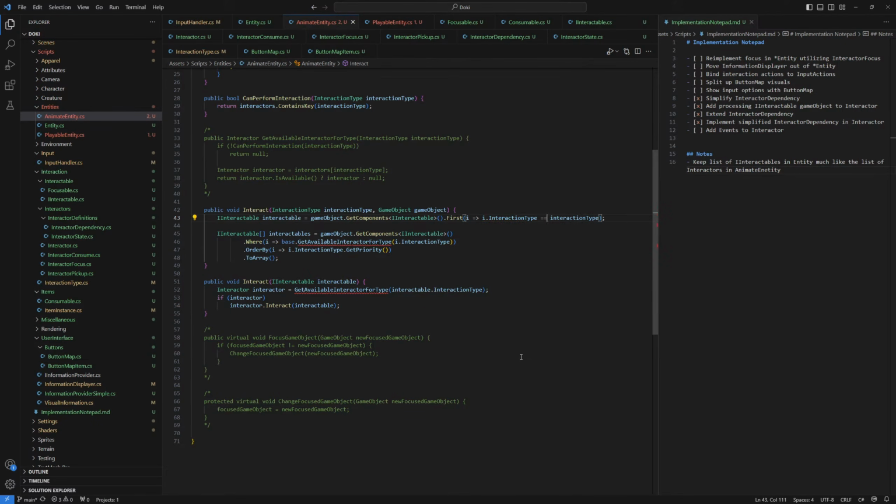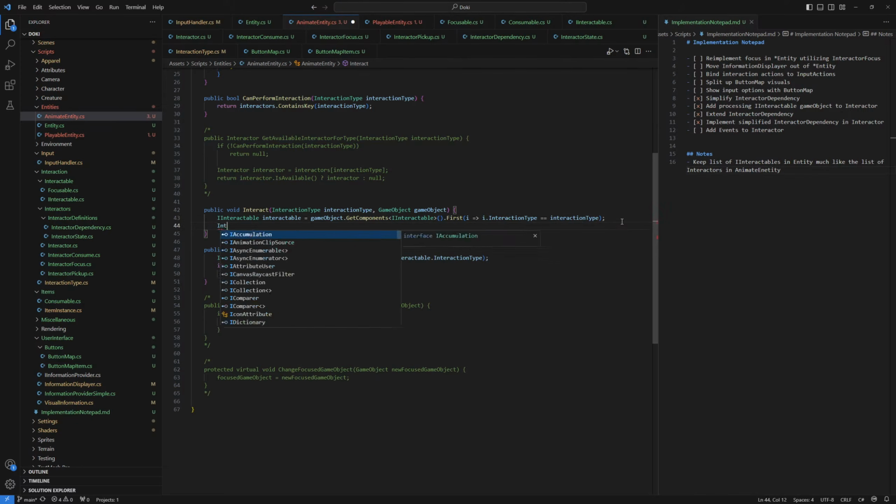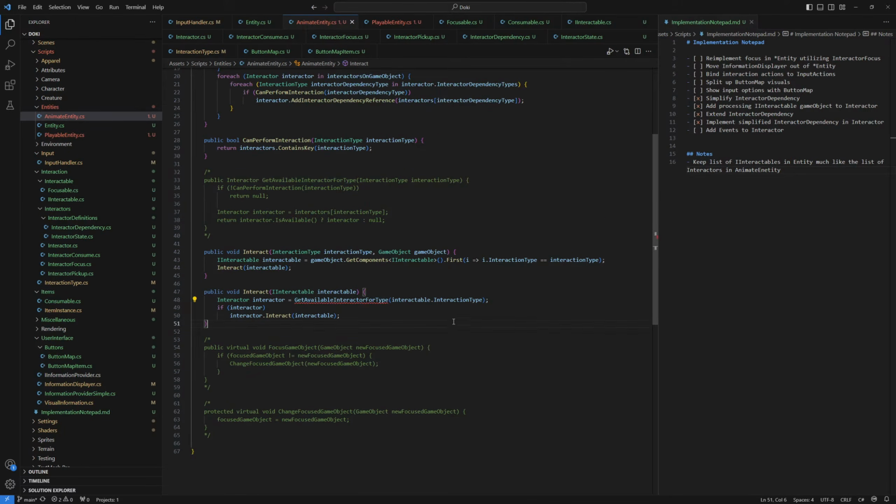Yeah. So that's pretty much what we're gonna do here. And then we just call interact with this interactable. And get available interactor for type.